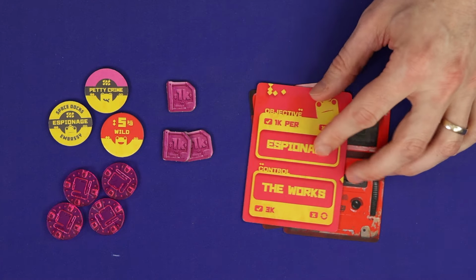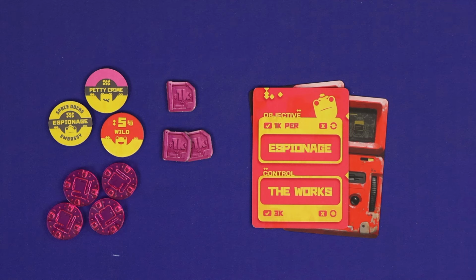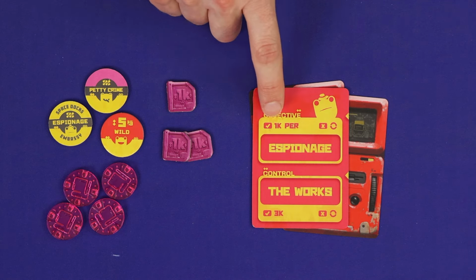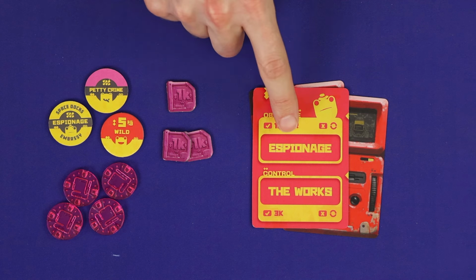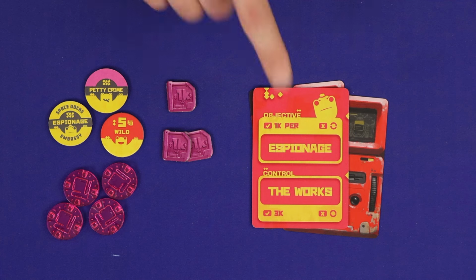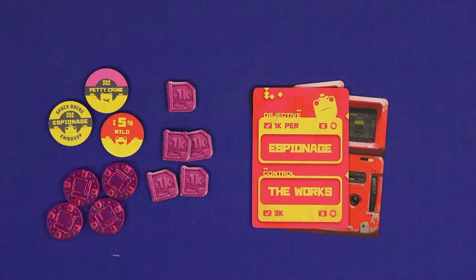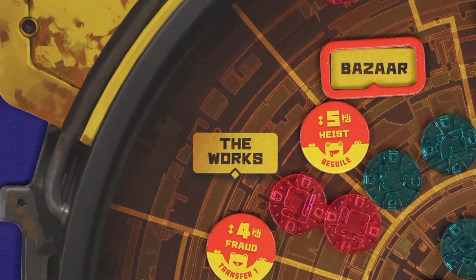Next, choose, reveal, resolve and discard 1 objective card from your hand. This has 2 halves and you resolve them both. For the top half, you gain 1 credit for each operation token you have which matches the type shown. Wilds count as anything and can count as a different type from round to round. Here I have 2 espionage including the wild, so I'd gain 2 credits. For the bottom half, you gain a bonus 3 credits if you currently control the printed area.